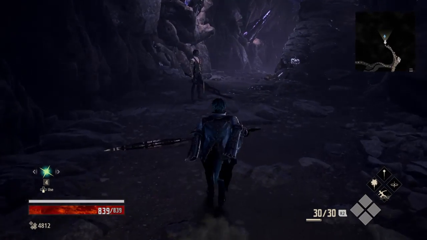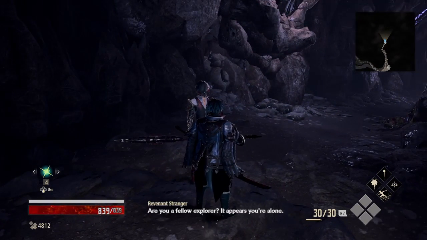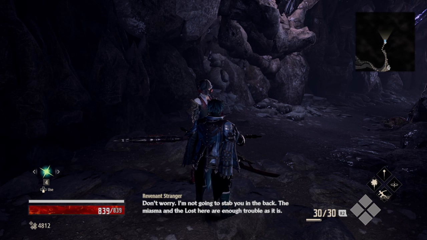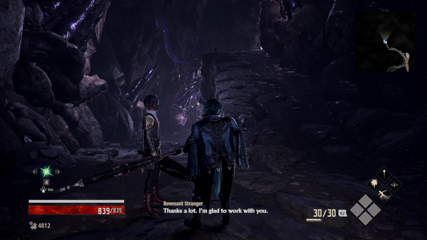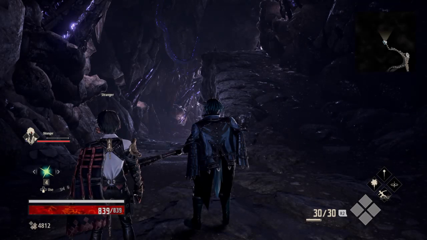Who's this? Are you a fellow explorer? It appears you're alone. I'm on my own at the moment too, but I was hoping for a partner for the path ahead. What do you say? Would you mind working together? At least until we're through here? Don't worry. I'm not gonna stab you in the back. The miasma and the lost here are enough trouble as it is. Thanks a lot. I'm glad to work with you. Sure, why not?